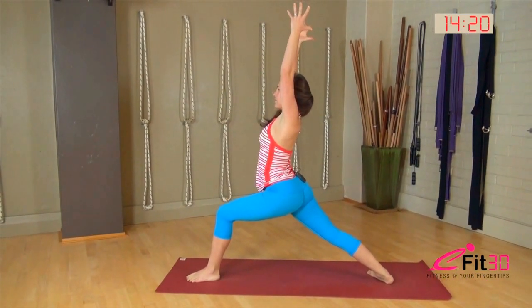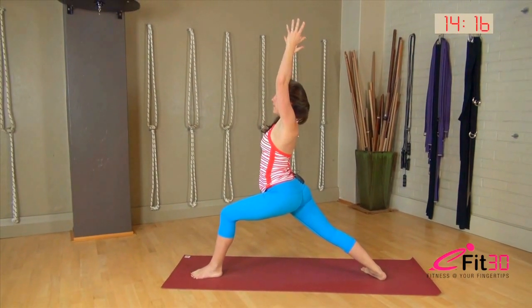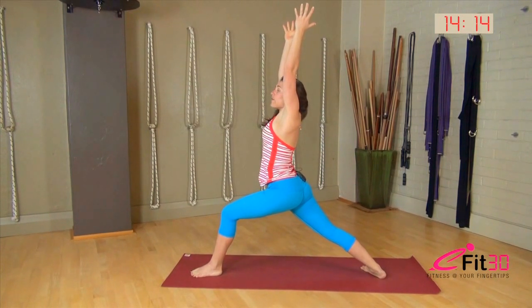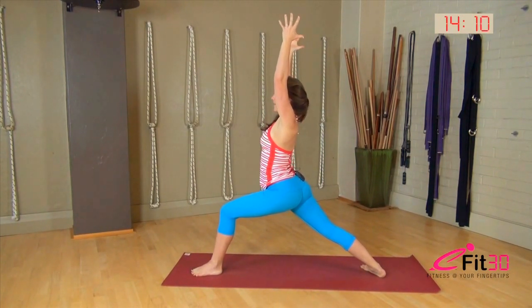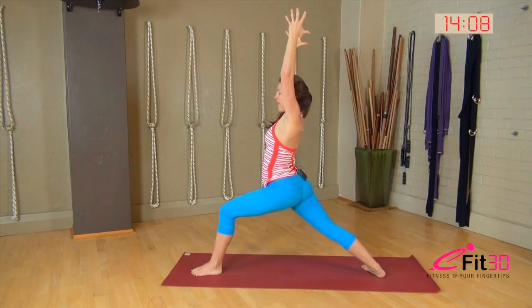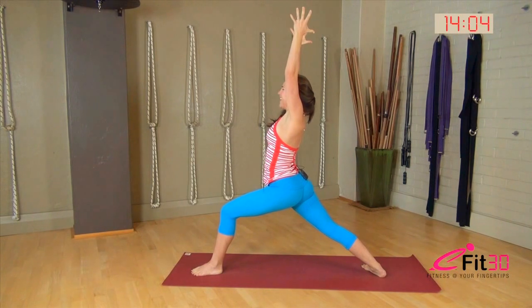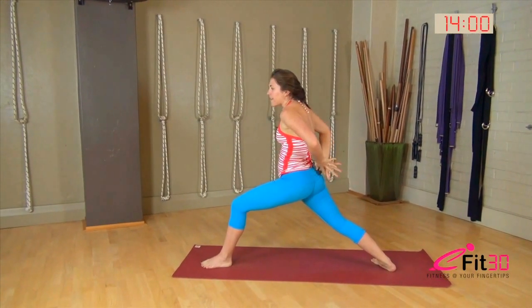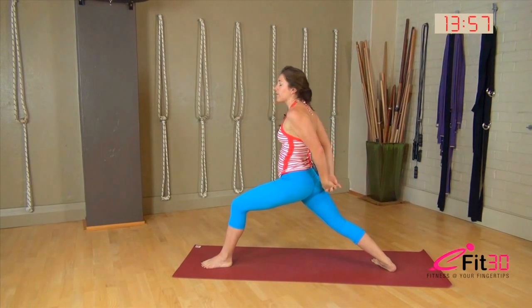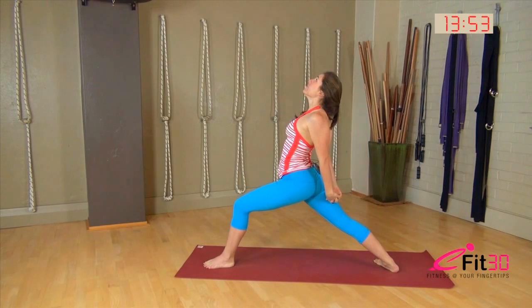Arms reach up towards the ceiling there, and just being mindful as we reach up towards the roof. Make sure that the shoulders don't follow up towards the ears. See if we can keep space for the neck there. So we walk out of the practice feeling longer, not more crunched up. From here, lower the hands down by the sides of you. Interlace the hands behind the back, or if that's not right for your shoulders, you'll just leave the arms winging there for a breath in.